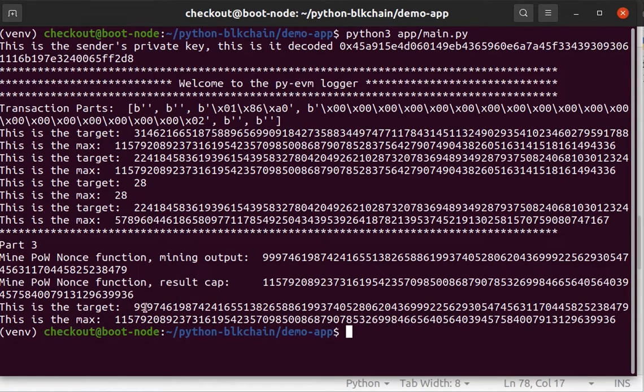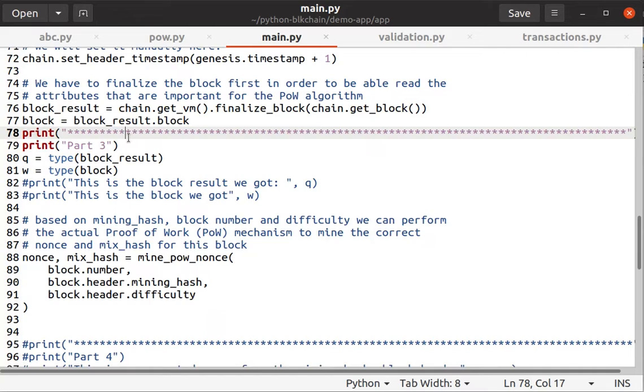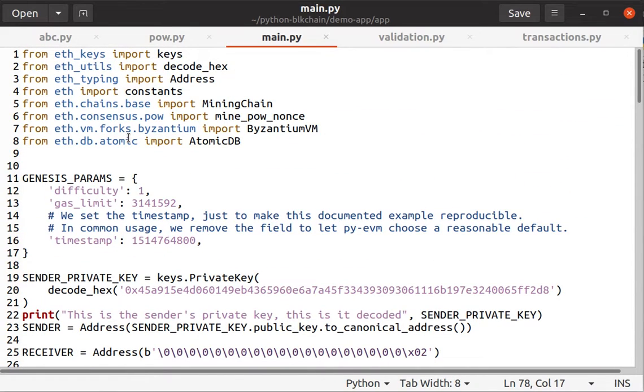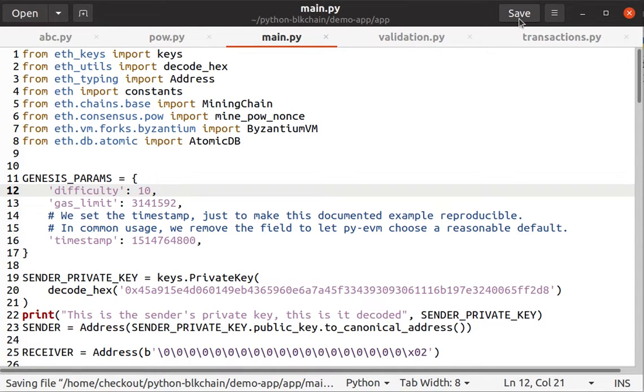And we printed it out down here just for easier readability. So if we do want to change and make this more like a real world environment where the difficulty is not one, we can change it up to, let's do 10 first, and we'll go to 100, then we'll go to 1,000. In the code, we only have 1,000 guesses per nonce. So if we go over 1,000 nonces with 1,000 guesses, then we've run out of actual guesses.